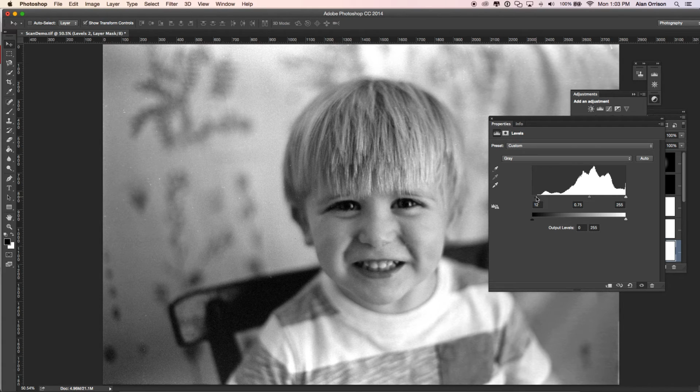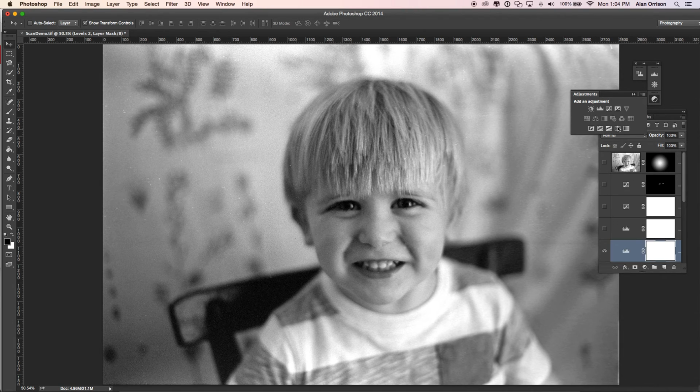If you want to increase the contrast a little bit more, you can bring in the black slider just a little bit. This will attempt to brighten up the photo if you bring in the white slider. If you have something crammed up against the right side, this may not fix that. Let me see if this does anything for us in this photo. It kind of does. I don't think I would mess with this. I would just adjust overall brightness and contrast with the mid-tone slider. That could do the trick.